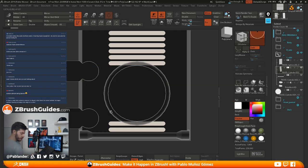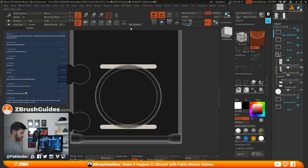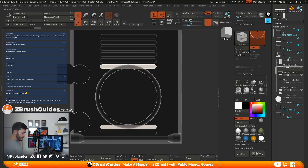Holding Alt. So I'm going to hide those ones. And Control X for me. So I have a shortcut, just so you know. Control X is delete hidden. I have that hotkey assigned to the delete hidden, so it's faster for me to work like that. The other one is that these ones are going to be slightly different. So I'm going to hold Control and Shift, isolate those ones, and I can just split hidden.